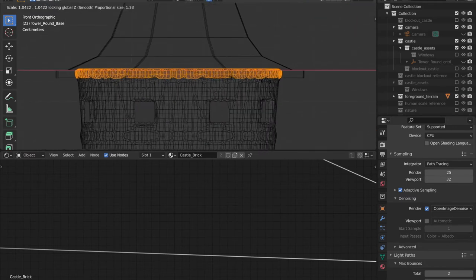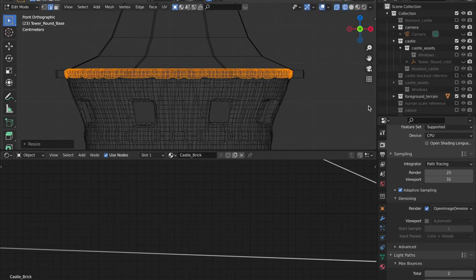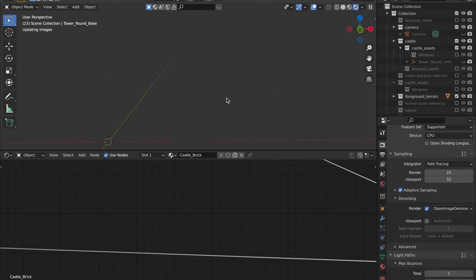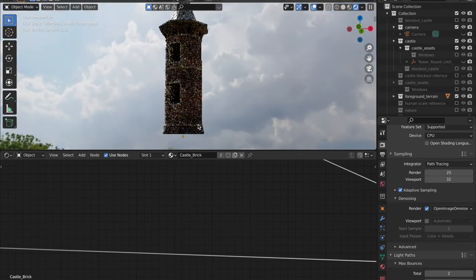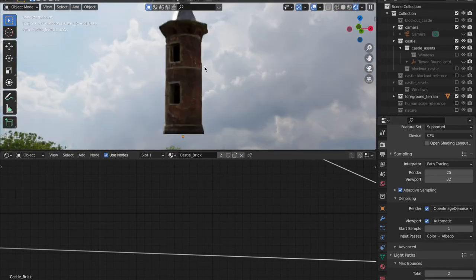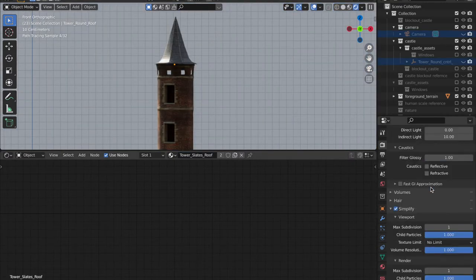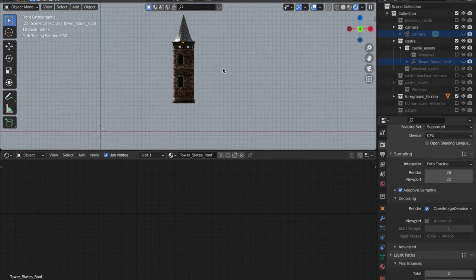I really think organizing these collections is very useful because, for example, if I want to only look at the ground, I can hide every other collection. If you do not organize these collections, you're going to end up with a mess, especially in nature scenes, where you have so many nature assets that you have to scatter across the ground. Once I have organized my scene, it's time to move on and start scattering nature assets.